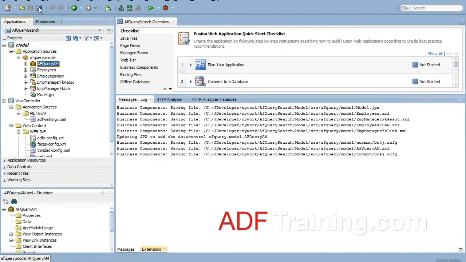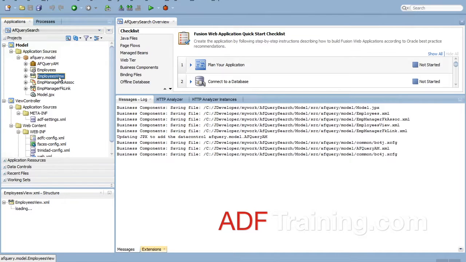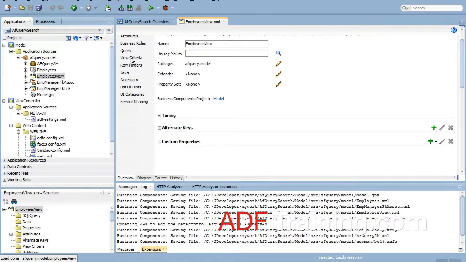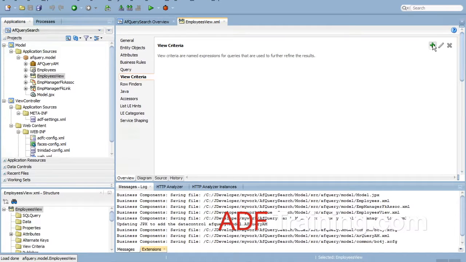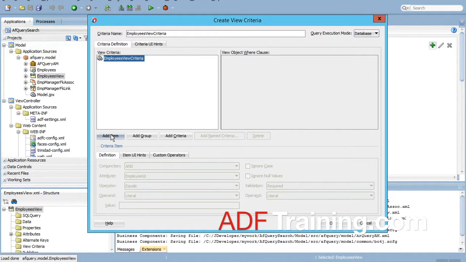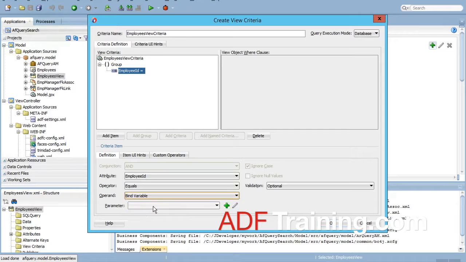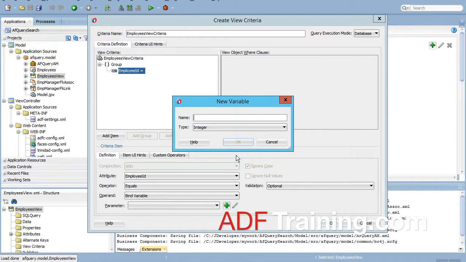What we have to do for AF query searches, we need to make sure that there is a view criteria defined. The view criteria, we are going to add employee ID and employee name as the search criteria. So bind variable search, we'll call it as the employee ID.